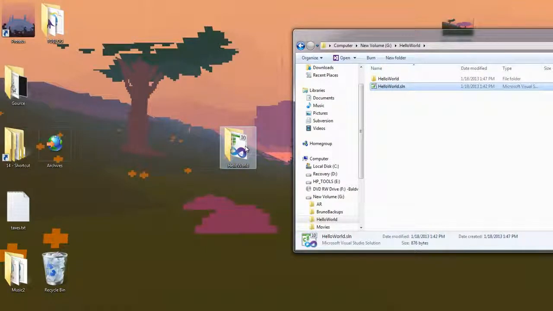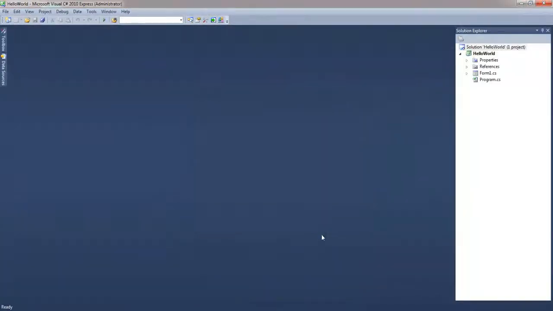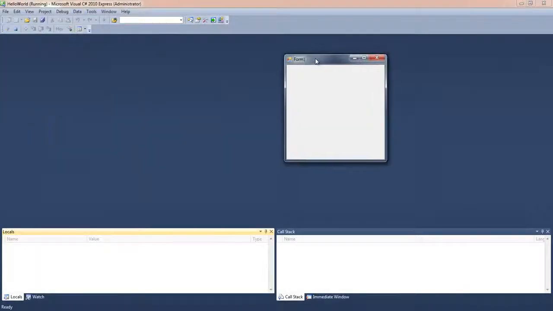So it takes a certain amount of discipline to make sure you're always working in the right one. Now, although this application here is on our thumb drive, it doesn't make it any different than the one on our desktop. We can still open this up, and I'm going to get that error message again. We can still open this up and work on it from our thumb drive just as we would anywhere else.